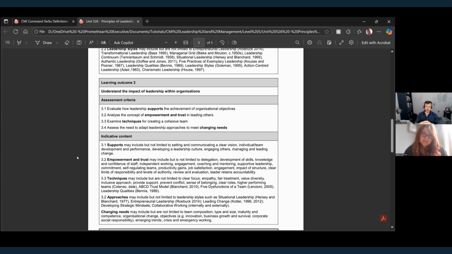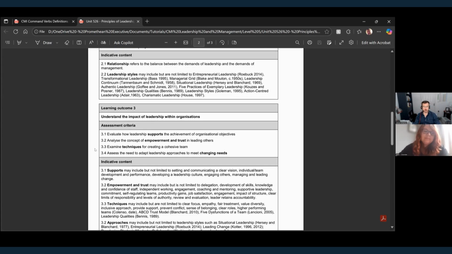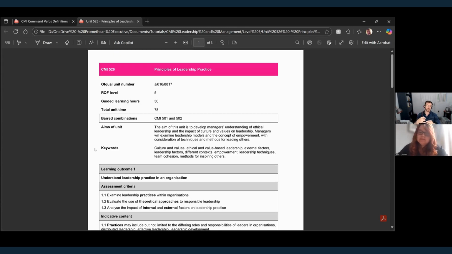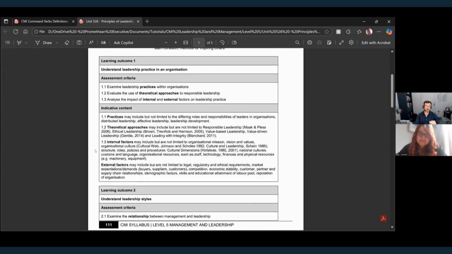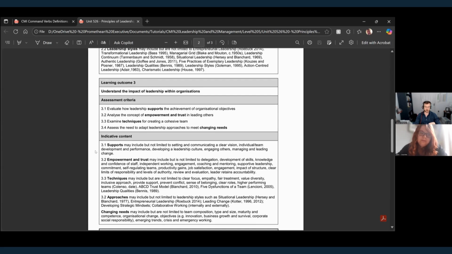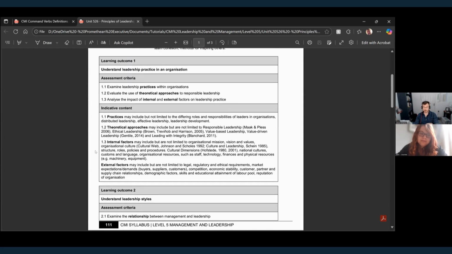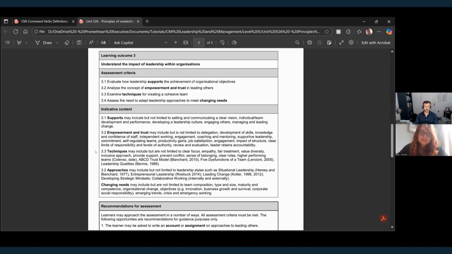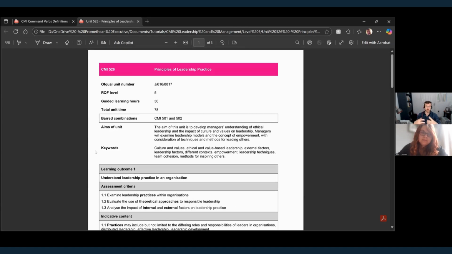So yeah, that's the whole assignment there. Hopefully that's been useful. Remember to meet those command verbs in this in particular. There's quite a few evaluate questions in this assignment that you'll need to make sure you've got a reasoned judgment in the end. There's a bit of modeling to bring in here as well. So it's quite a rich modeling, and there's a lot of kind of what do you think about the model? How does it apply in first line management practice? Try and bring some lived experience in as well where you can. But a nice combination of your lived experience and our modeling is probably what I'd recommend for this particular assignment.